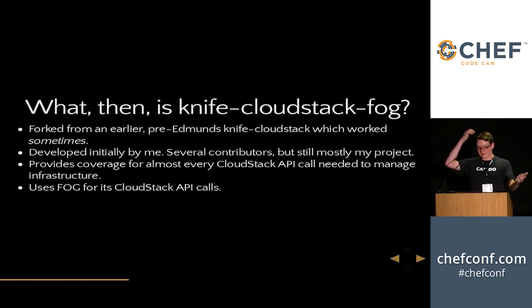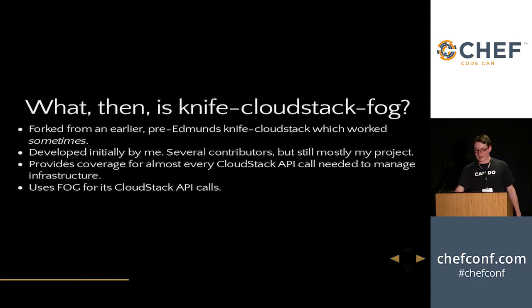I forked it from, as I said, an earlier pre-Edmunds Knife CloudStack, which was in turn, I believe, based on Knife Blue Box, and worked about 60% of the time when I needed to provision servers and make things happen. Thankfully, I worked with a number of people who are very familiar with Fog, and they helped educate me. I took that plugin, refabbed it so that it actually worked 100% of the time, and tried to submit it back to Knife CloudStack after several weeks of not getting any response from the maintainer of that project. Just said, okay, I guess I'm going out on my own.